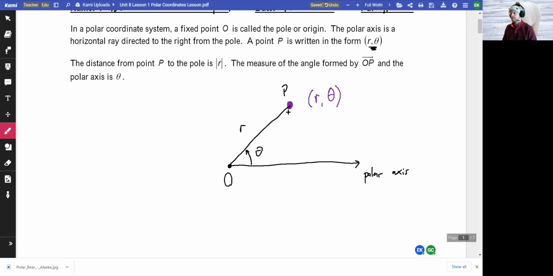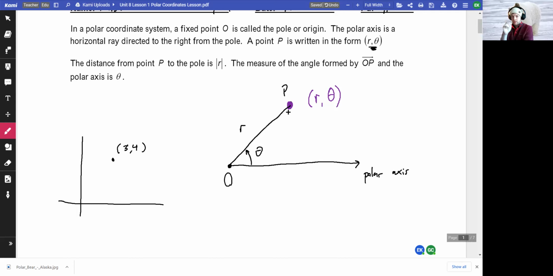The polar coordinate system is an entirely new way to describe points in space. Right? Back in the day, if I wanted to talk about that point P, I needed to figure out how far away it is horizontally from the y-axis and how far vertically it is from the x-axis, which is all kind of based on the origin. But we can now describe points, and we've always been able to describe points using these two numbers instead. And I have a question for you. I'm going to draw a little graph on the side. I'm going to give you the point 3, 4.